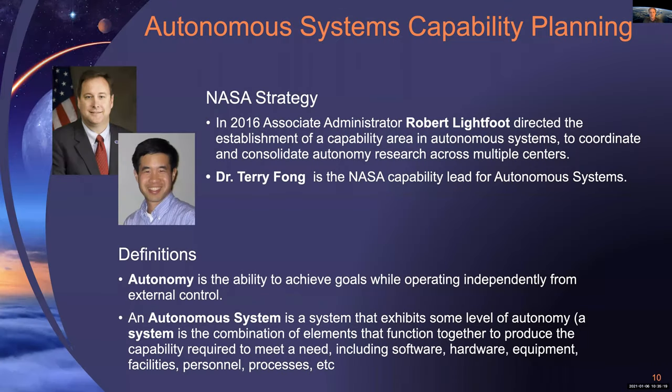That's the background on what the requirements look like, where they come from, and how we address them. In the past five years, the agency has recognized a couple of important things related to autonomy. First, NASA is not in the lead compared to industry and academia, so we need to figure out how we're going to partner with those two entities. Second, we have a risk-averse culture that makes infusion of new technologies like autonomy — in some cases — torturously slow. I'll talk a little bit about how that comes to be in the agency.